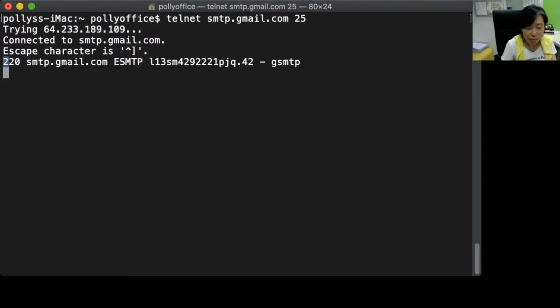And this is a message coming from the server, 220. All right, so smtp.gmail.com there is identifying itself. And then ESMTP, okay, it's saying more. I'm not quite sure what this is, right? So E must be something and then SMTP. So this might be a special variation of SMTP, maybe the encrypted version, I'm guessing.